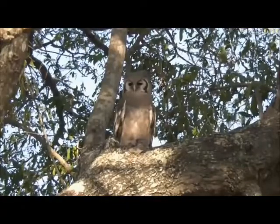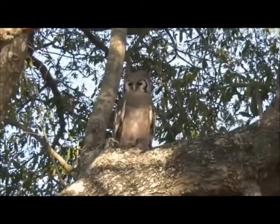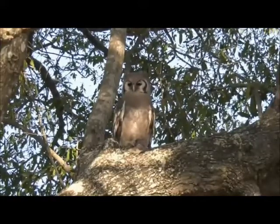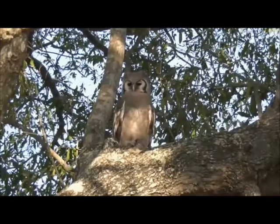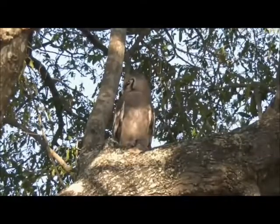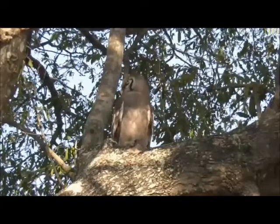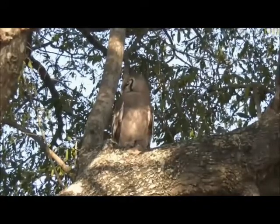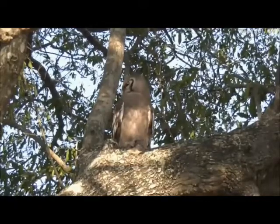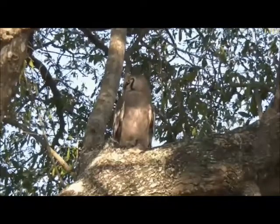The thing about birds, and what's much easier than eating something like a genet or one of those small mammals, is that they're able to break the bones a lot easier. A bird's bones are very fragile. They're very light because obviously birds have got to fly. They can't have the heavy, dense bone structure that mammals have. They wouldn't be able to get off the ground, so they've got much lighter bone structures, and that means that this owl will probably be able to break through most of that. And I would imagine it's going to consume pretty much everything, bar a few of the feathers, but I would think it would eat all the rest of it as it goes about its business.